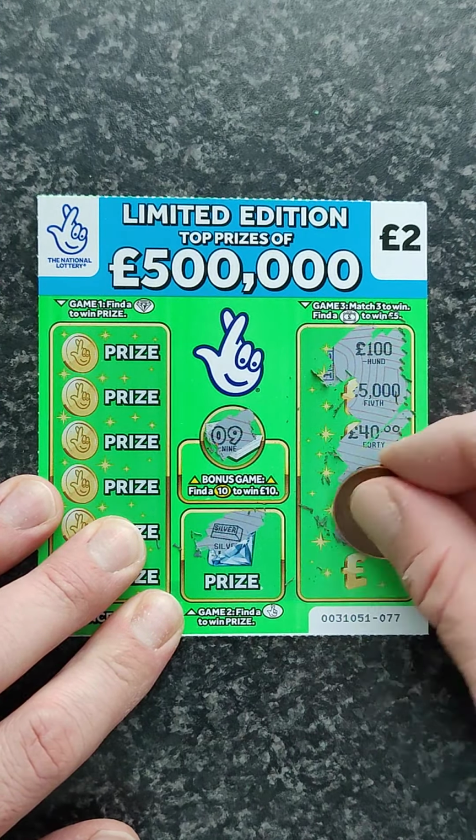So we've got our first win. What could the famous diamond be? Oh, look at that. Well, that is well worth playing. 10 quid. Brilliant. Not bad on a £2 scratch card. £10. Right, so we've got our first winning card.